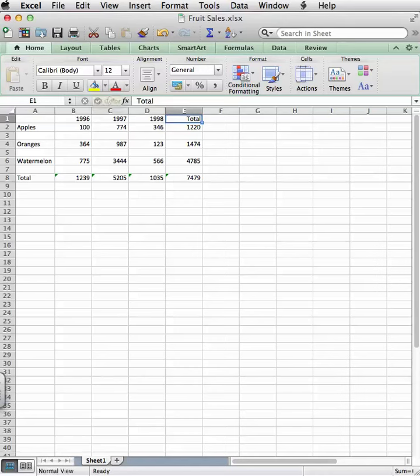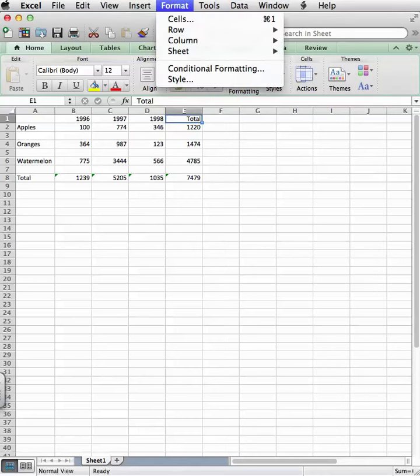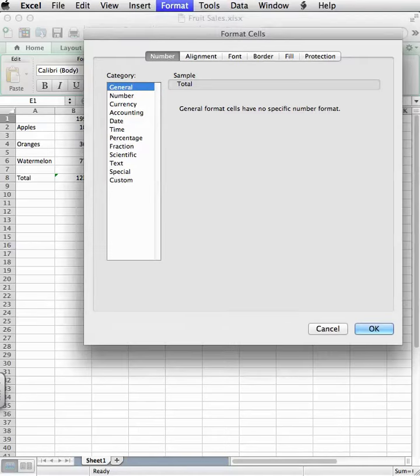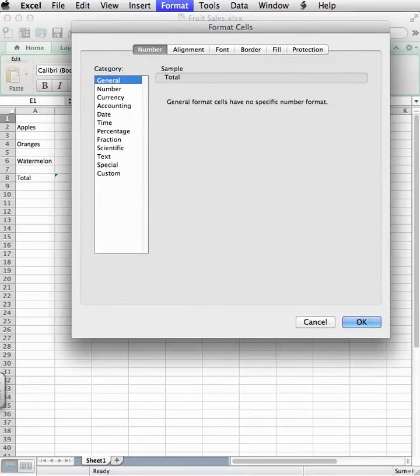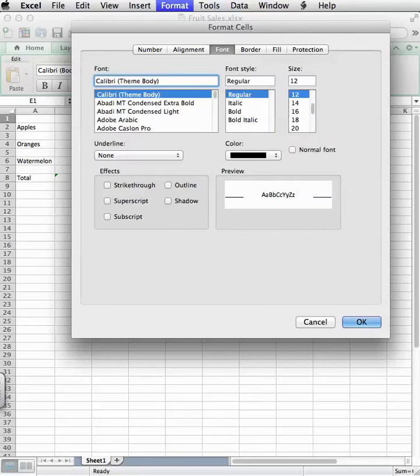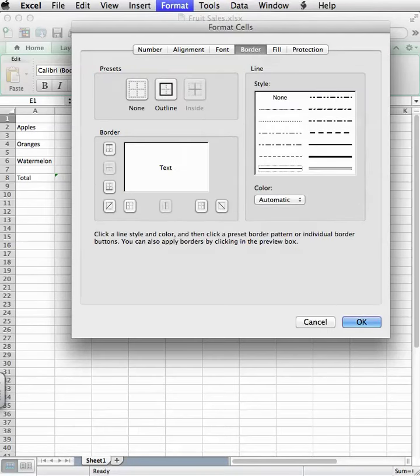Okay, if I go to the Format menu, if I go to Format the Cells, under the Cells window, you'll find a number of different pull downs that will allow you to format the number, will allow you to format some alignment functions, will let you to change the font, will allow you to do some borders.